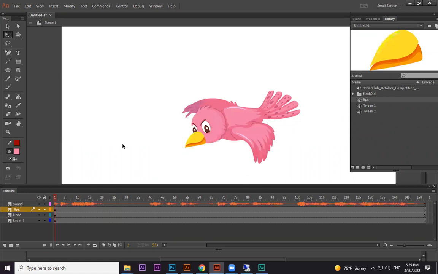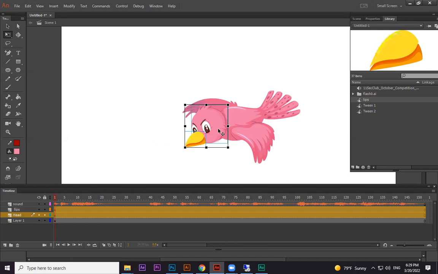See, it doesn't mean that you need to convert it. You have many other methods also. If you want, you can do it in one movie clip and animate inside. This is one of the methods only. You already understood the movie clip method and all. Now this is single, so now it's very easy for me to take it. This one and head we need together.